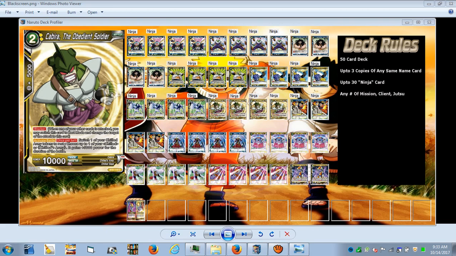Then Kabira, the obedient soldier, he does work with the Chilled leader. He's a blocker, and then he has active battle once per turn. Switch one of your Chilled army tokens to rest mode. Choose up to one of your Chilled or Chilled's army. It gains 5,000 power for the duration of the battle. So it's a way you can use your tokens to boost one of your Chilled. It's funny because what you can do is tap a token and then boost up Kabira, because Kabira is a Chilled's army card. So of course you can boost him up.